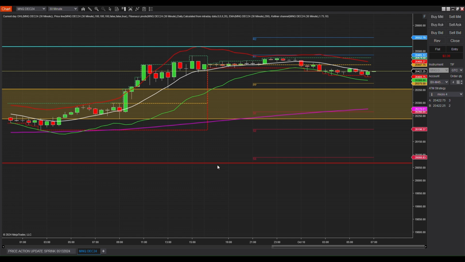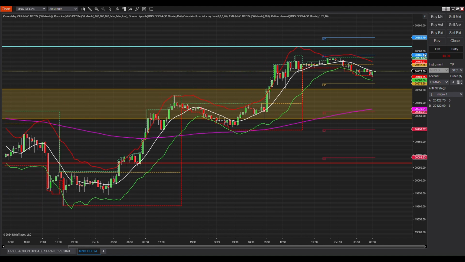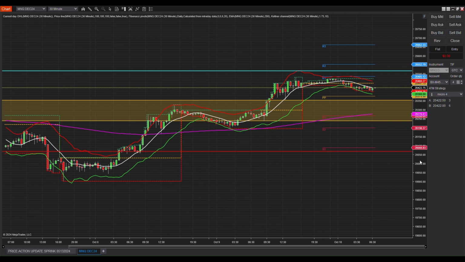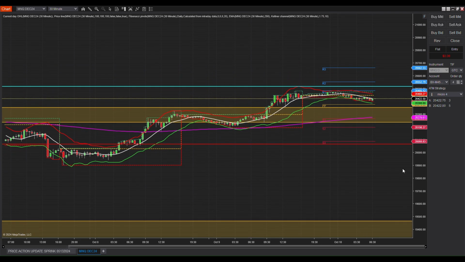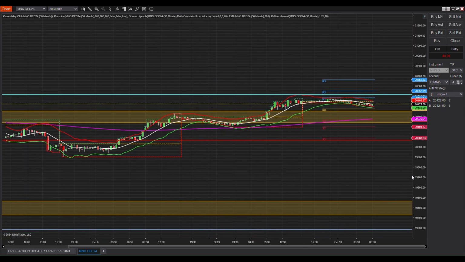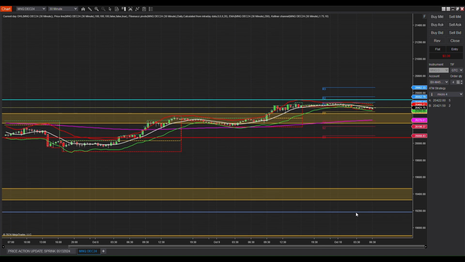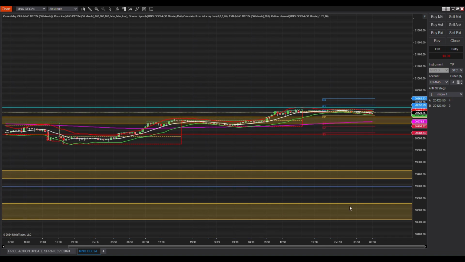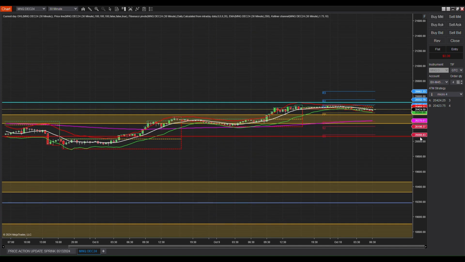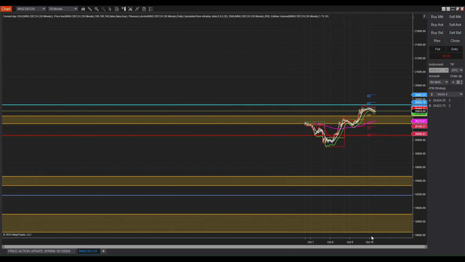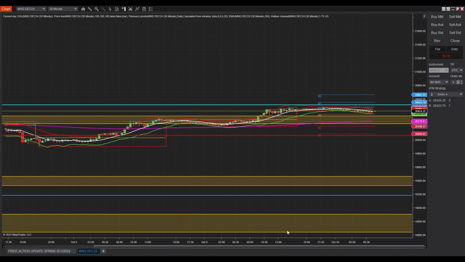we hit it. That's what this red line here is, a previous low level that has not been hit as far as range level. If I do this, you see this zone right here has not been hit as well. So those are strong levels of attraction points. And this right here has not been hit, as well as this zone right here. So this zone, this level, this zone have not been hit yet. So I'm going to leave those up until we actually hit those or go back and hit it.